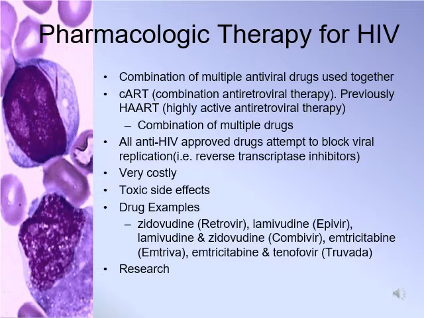So if you see CART or you see HART, this is basically a combination of multiple drugs, medications that have been approved for treatment of HIV. Again, when you look at the table in your textbook, there's a lot of them. While the action of each is very detailed and scientific, the bottom line is that one way or another, they're going to block the viral replication. That's really the importance, because this virus is replicating so fast in the body that we have to slow down that replication.